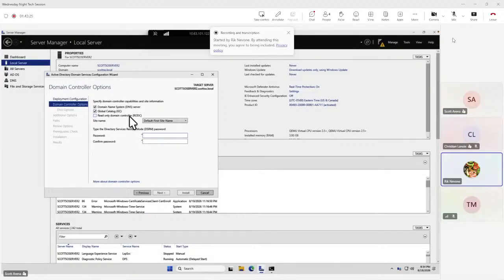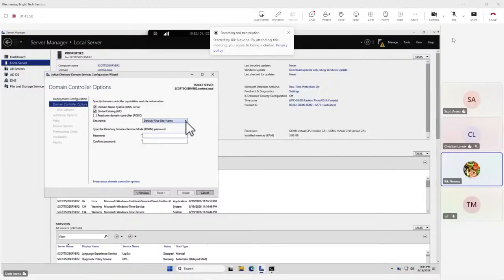Now, where you might need an RODC is, let's say you had a company with a bunch of branch offices, and your branch office in Chicago has a pretty good kid doing the network stuff over there, but you don't want him making any changes to your Active Directory environment, right? You install an RODC on his site, okay? We'll get into sites and things like that. You see the site name is Default-First-Site-Name. That is the default first site name.